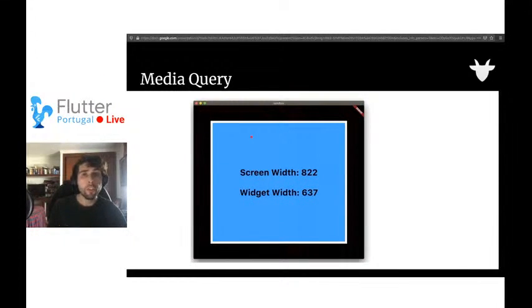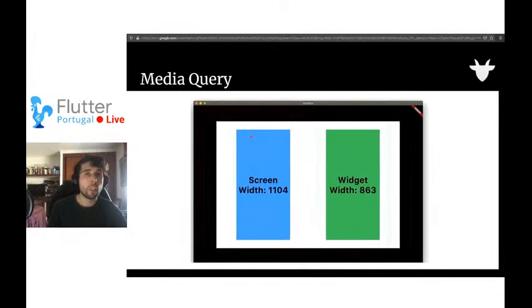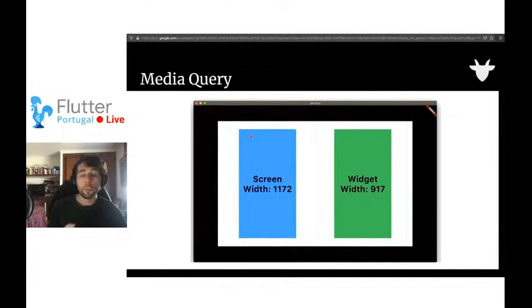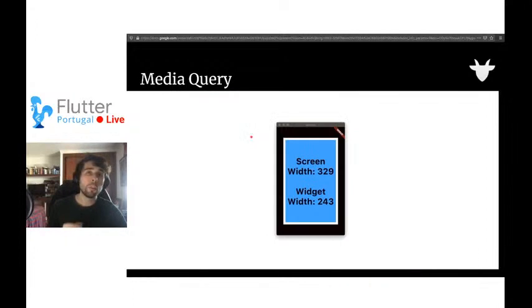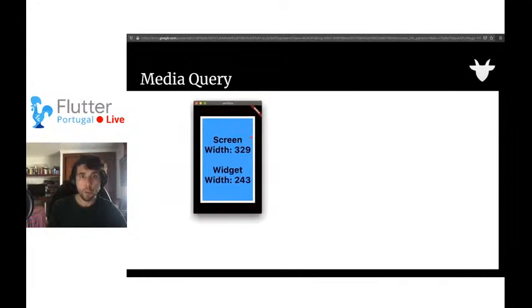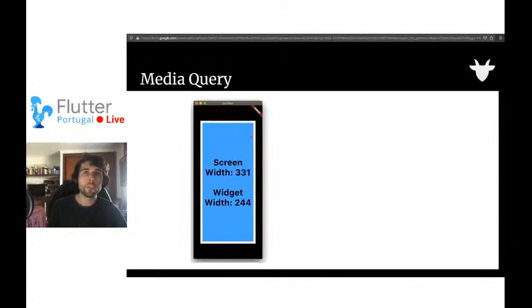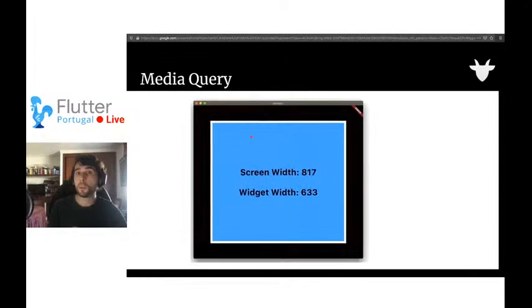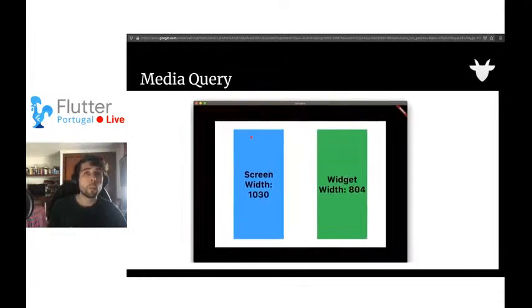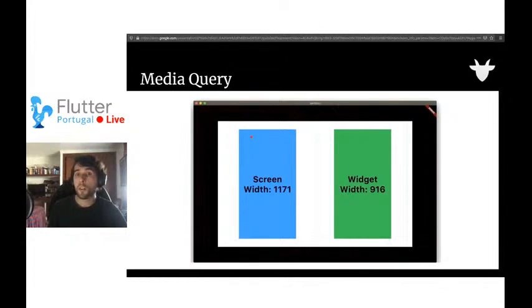And so with this, we could go back to our app and, for example, using the MediaQuery of context, we could easily position our headline text on the screen. Or we could also say that in our specific rows and columns, in the grid that we created, we can calculate what is the width and height of each item or something more.